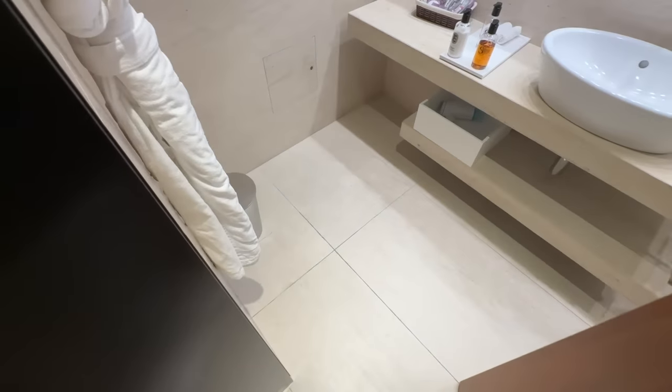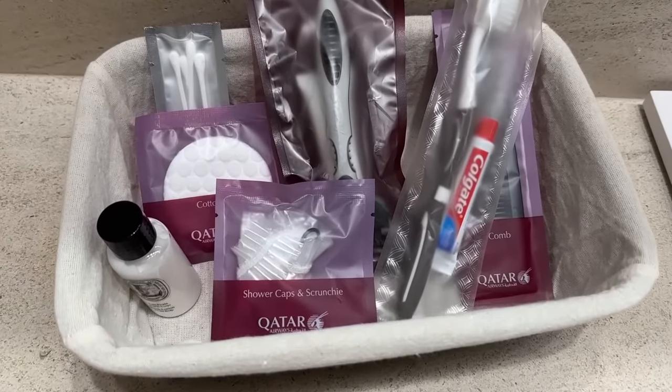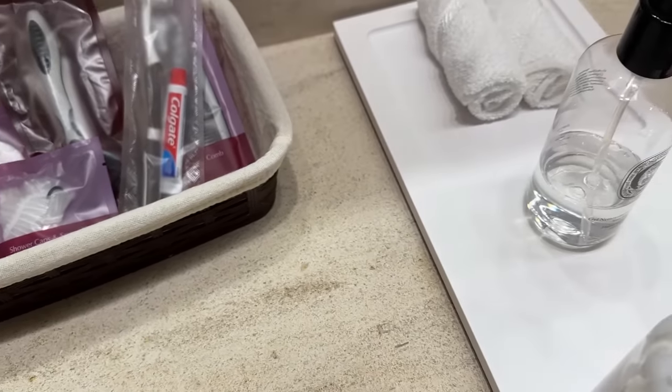The shower suite comes plenty stocked with basically every amenity that you could need in terms of cleaning up and taking a shower. Things like brushing your teeth, getting your hair ready, shaving, using any sort of bath amenities you might need. Whatever you can think of, it's probably already here waiting for you.